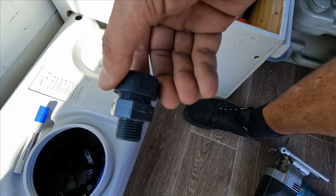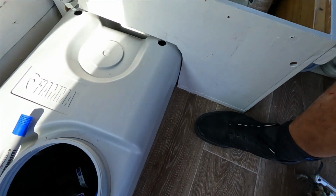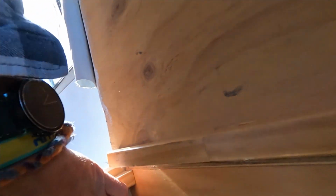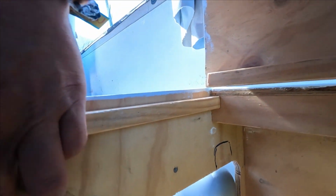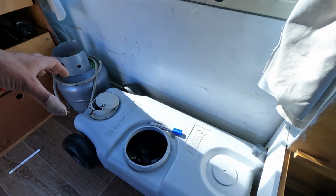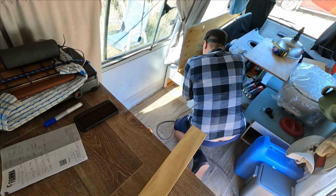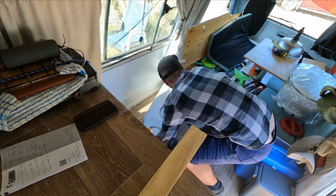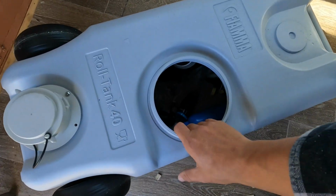Alright, couple things. I didn't find any blind caps for these, which means that they need to stay in there, which means we need to cut this one out here and here, and we need to widen this one a little bit such that we can actually angle this one while getting out. Cutting is done. Let's see if it works.